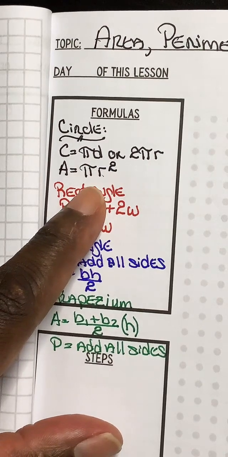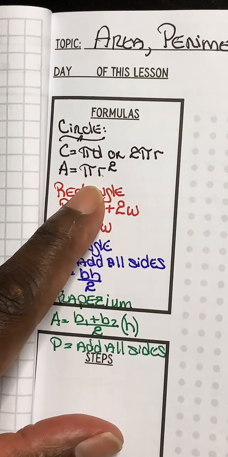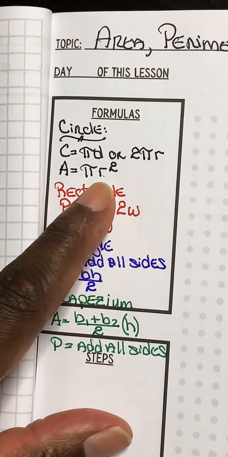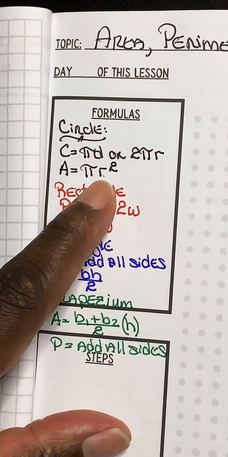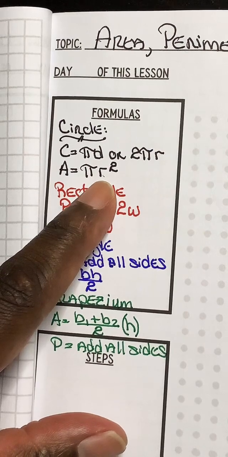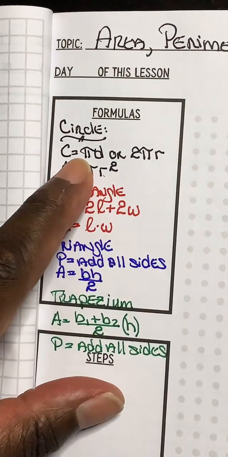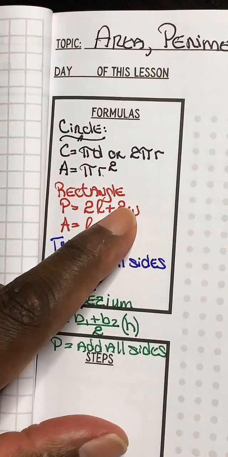But if I want to find the area, how much is going to be inside of that circle, I need my pi r squared. So there's no shortcut with the diameter. If you're given the diameter, you need to find the radius, which is half of your diameter, and make sure that you're squaring it. Anytime you do any kind of area measurement, the unit is squared. So it's square feet, square yards, square inches, square centimeters, all of that is always squared. Whereas the circumference, you're just saying inches, feet, okay?